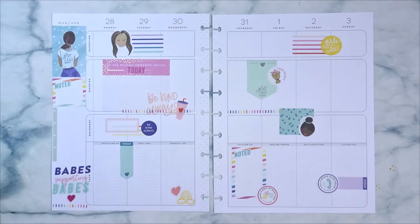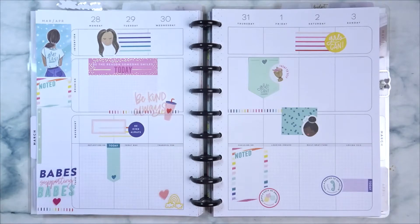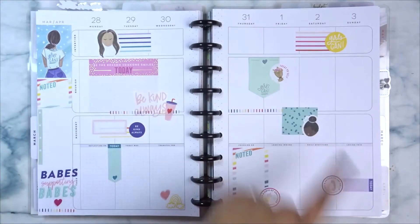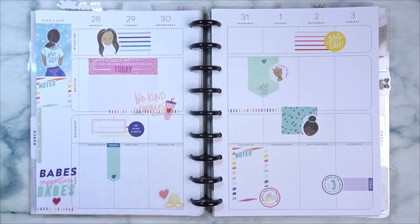All right planner babes, this looks like the finished layout for my wellness planner. I love how it looks — it's so bright, so pretty. This was so fun to create. I've really just been exploring with laying stickers out and seeing how they look. I cut up the full box and it looks so awesome. I love the girl stickers, they're so stinking cute. I do love the 'be kind always' — there are so many cute script stickers in here and I wanted to use them all but I didn't want to go too overboard so I kept it pretty minimal. Some of them I just added like little pieces just to fill up the space. I'm not really sure exactly how I intend to use this one for instance, but it'll be fun to see how I decide to do that.